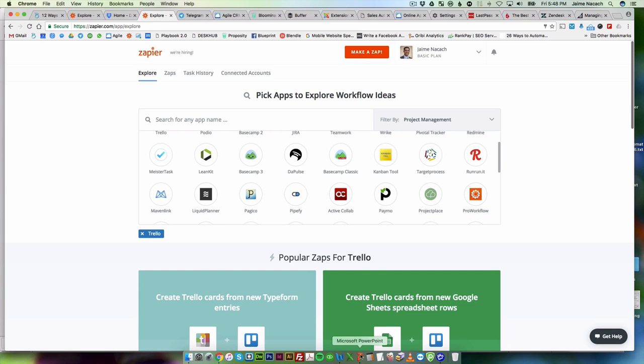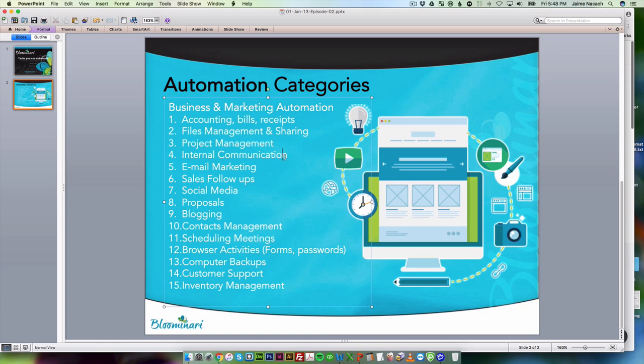All right, moving on to the fourth. Here we're talking about internal communication. So, most of you, of course, know that email is still very popular and all of us use email every day to communicate. But how could you actually automate the process of sending messages faster, so that you don't have to go to your email and type in somebody's name and a second person's name to create an email thread?